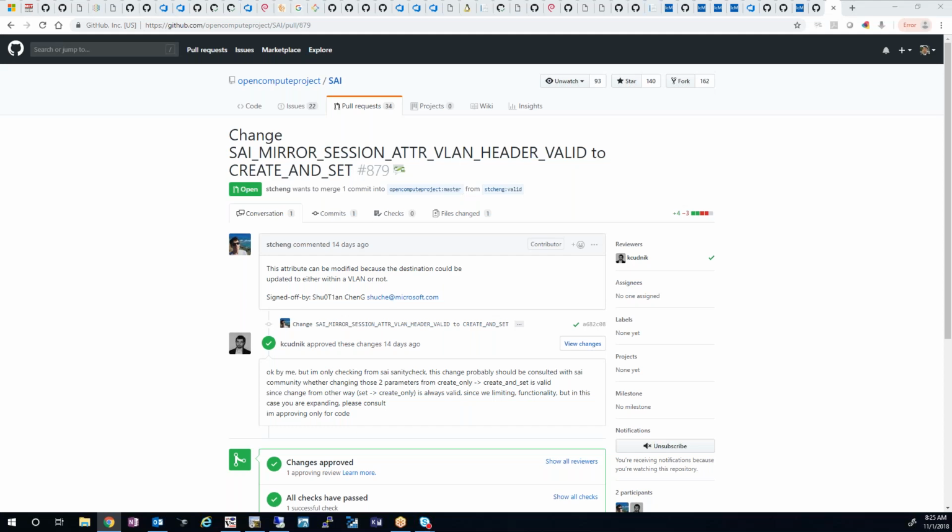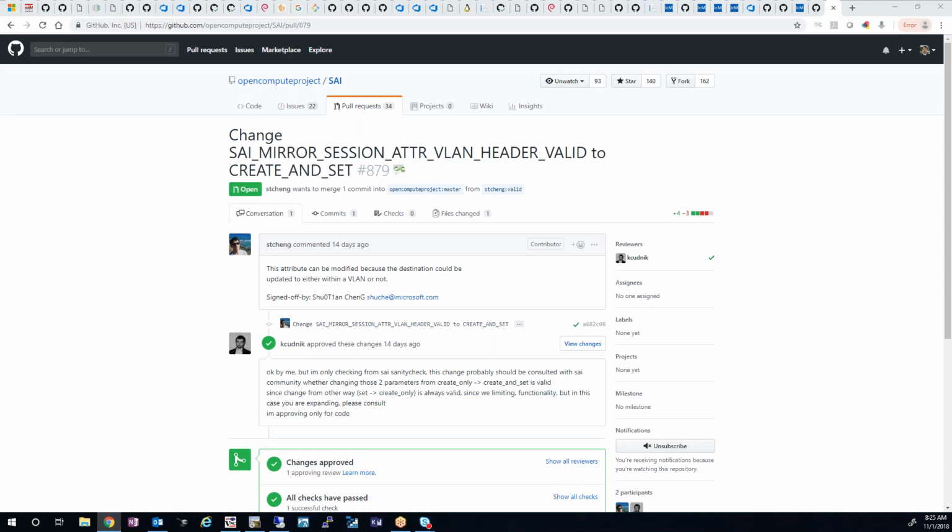Okay, and what about setting in case of RSPAN? Is that allowed with this change? For RSPAN also, can we change the VLAN then? Or is it only create only?